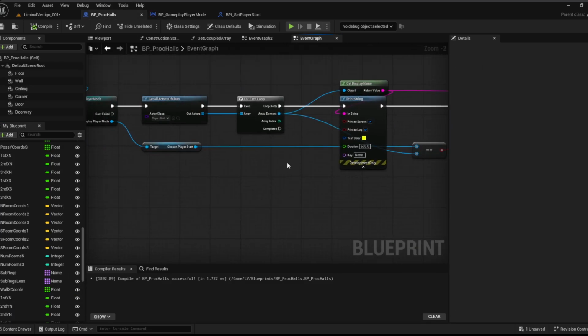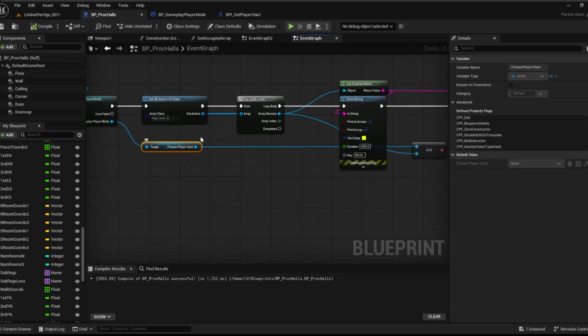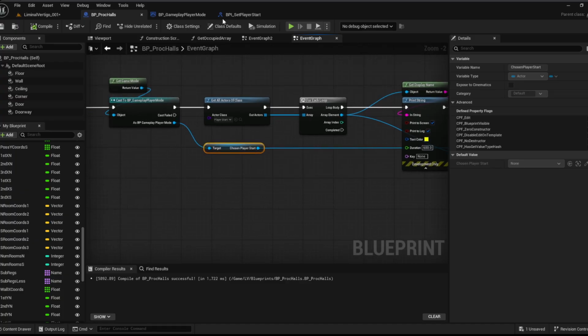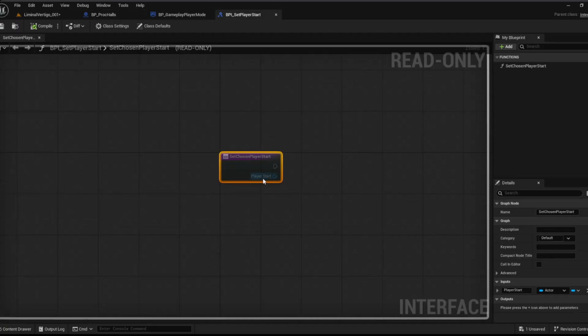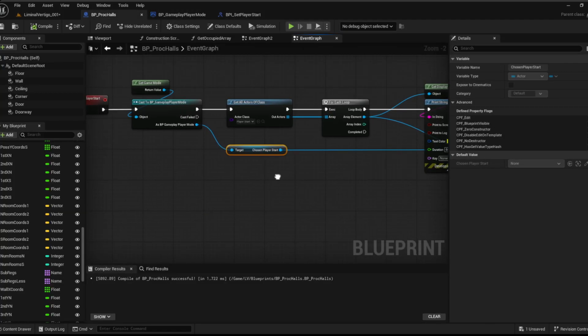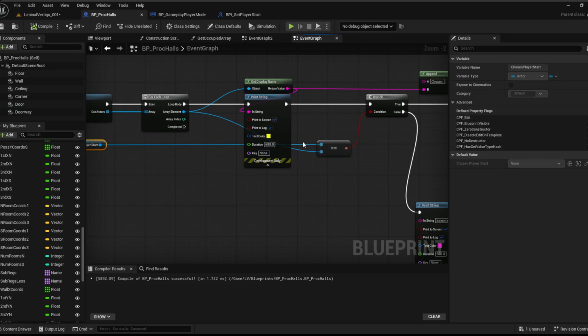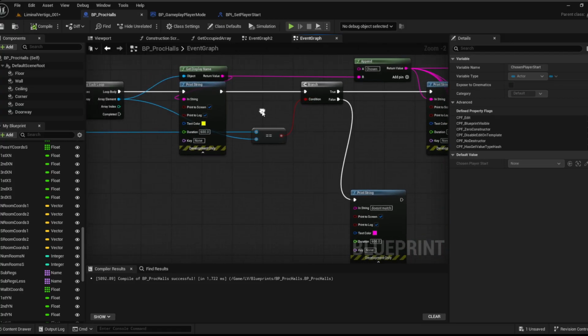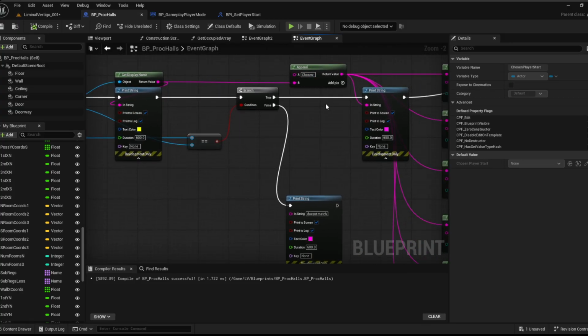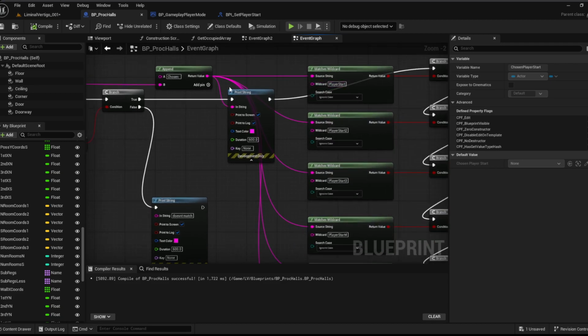In this case, it looks like I just used the chosen player start variable, so I didn't actually call this set chosen player start variable. So I don't even know if I need the interface at all. Well, I'll just keep it. And then I'm just testing it by its name.